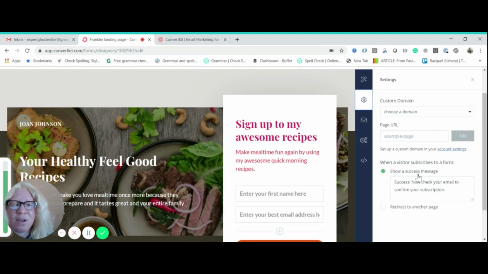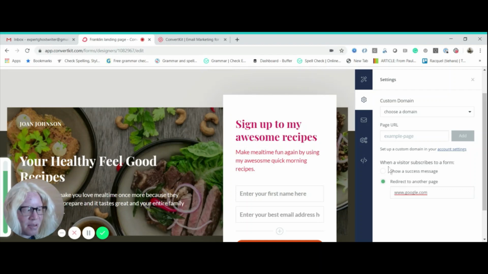So you have a success message. You can choose to show this success message or redirect them to another page, such as let's use .com. But we're not going to do that.